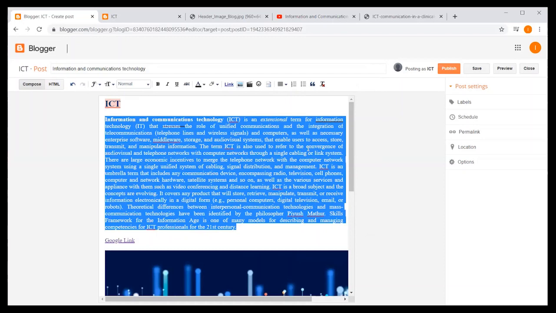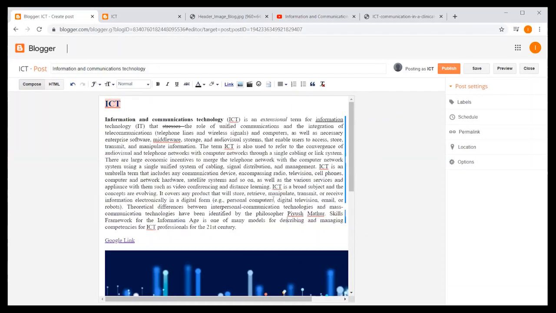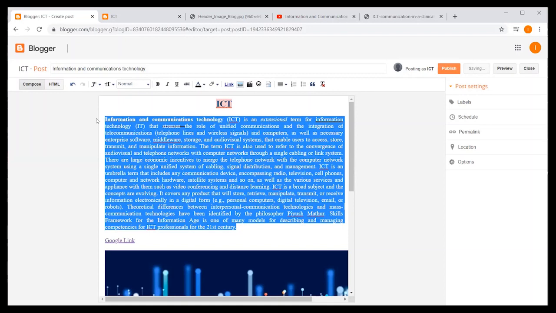In my case, I'm going to leave it as justify. So select this one and put it in the center. Now, for this text, I'm going to use some lists. I'm going to put this text with different lists, with different points. So we have two different options here: the numbered list and the bullet list.